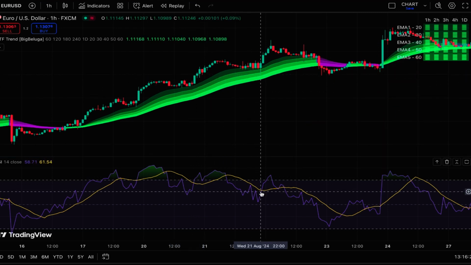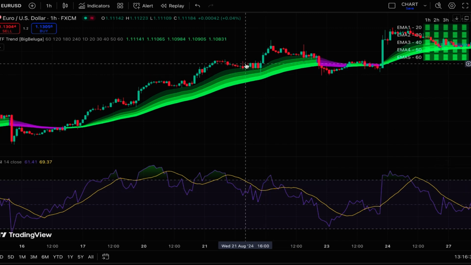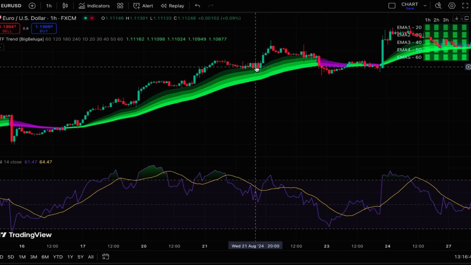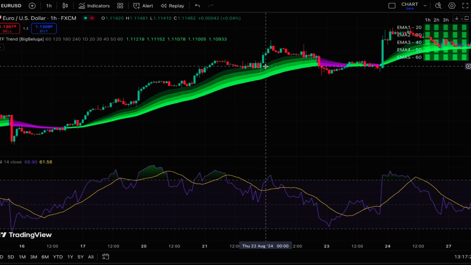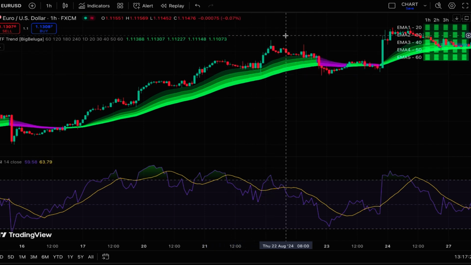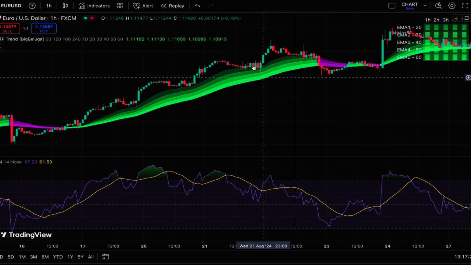Here this crossing is not accepted because, as you can see, the price was inside the ribbon for some candles, and this shows that the price was flat. So there is a risk that this flat market may continue. We can have a pullback like this where the price goes inside the ribbon and then again further advancing of the price. But to decrease our risk, we don't take these kinds of signals.